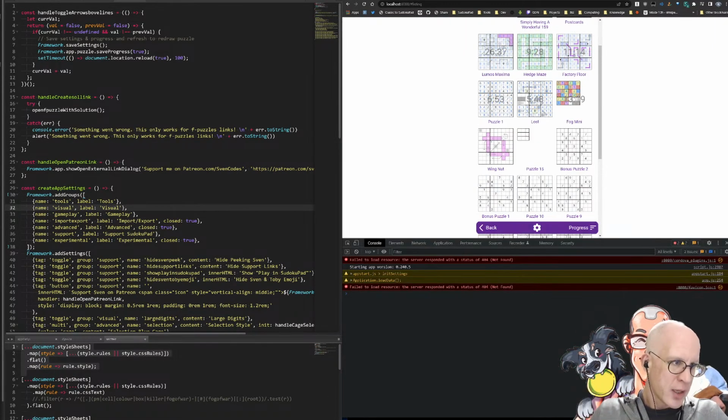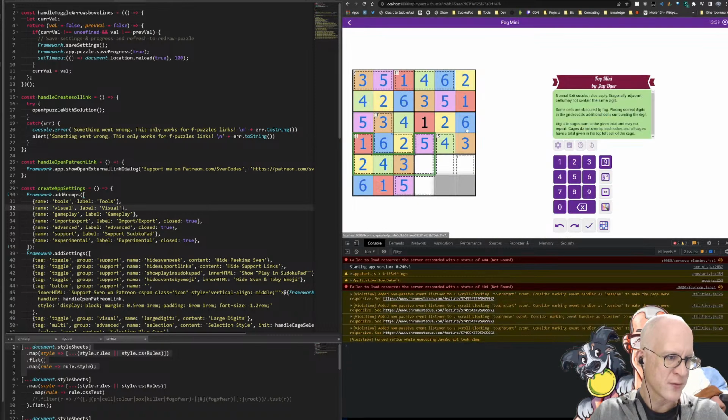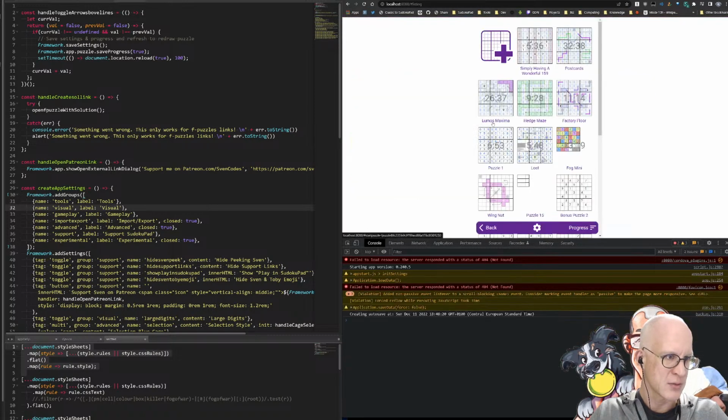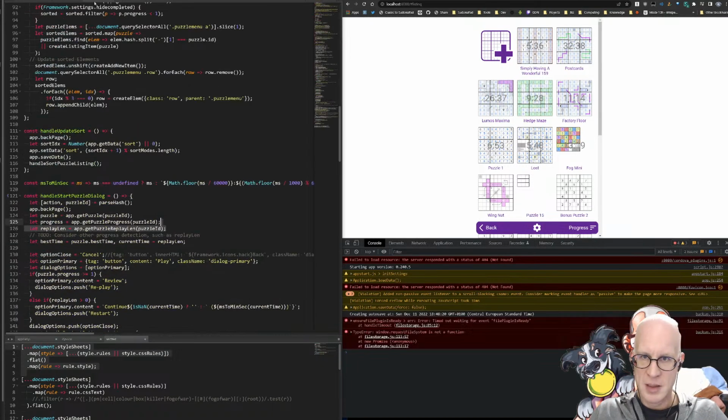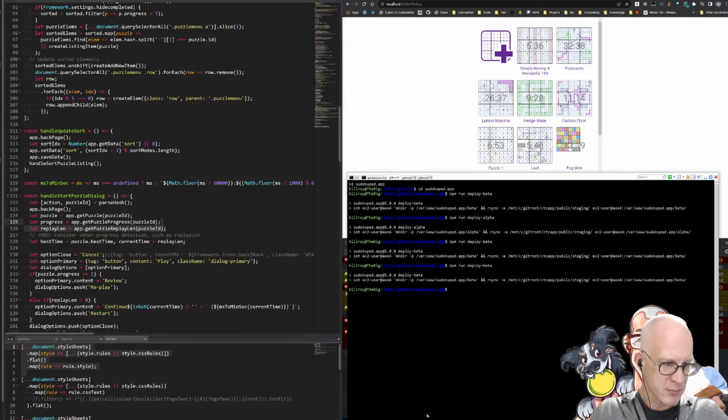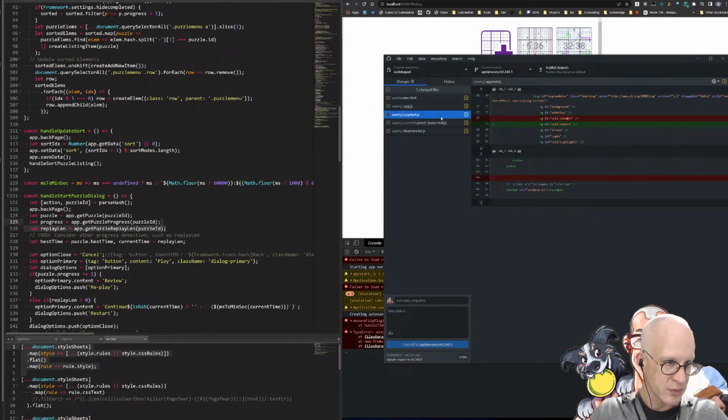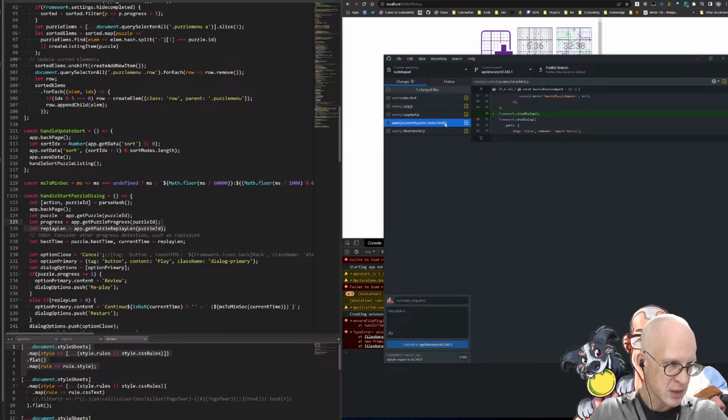All right. So, what I've been working on the last couple of days was getting the fog to render correctly in the thumbnails. And I think there's a couple of issues. Actually, I don't remember if there are more issues with the fog. There are definitely more issues with the listings, right? So one of the issues is these small puzzles not rendering the right size. So let's limit our listings to these. Well, before we do that, let's see if I can just push what we have right now. So we fixed these.